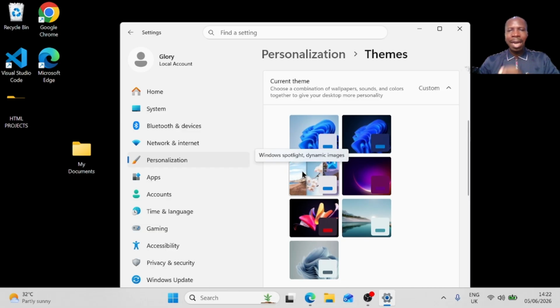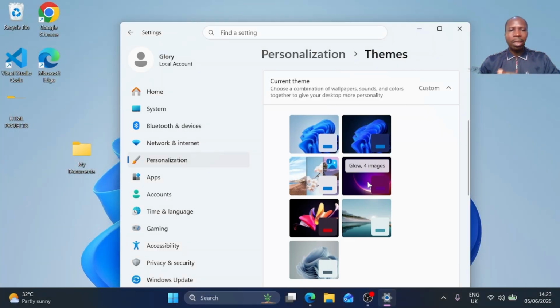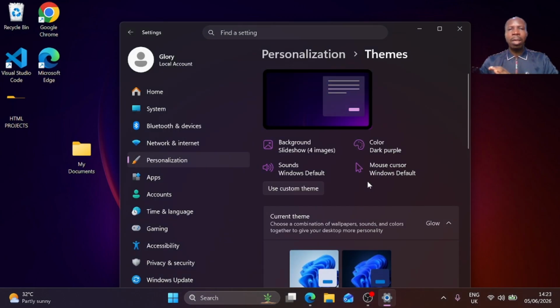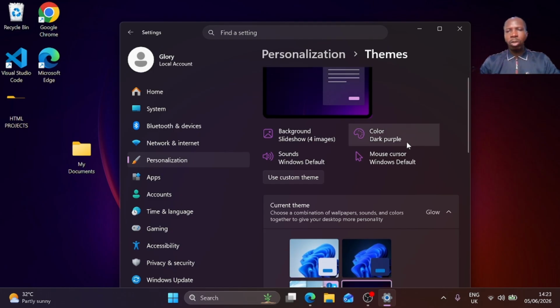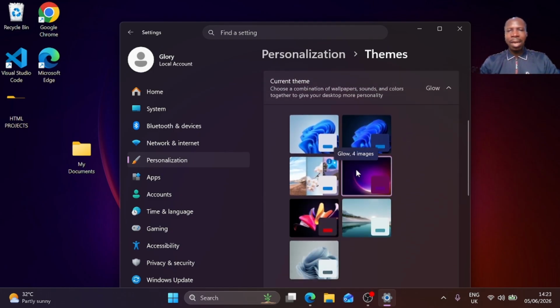Now, let's begin. What is personalization in Windows 11? Personalization simply means changing the appearance and layout of your computer to suit your style or comfort. It is the way you personalize your house, your room.